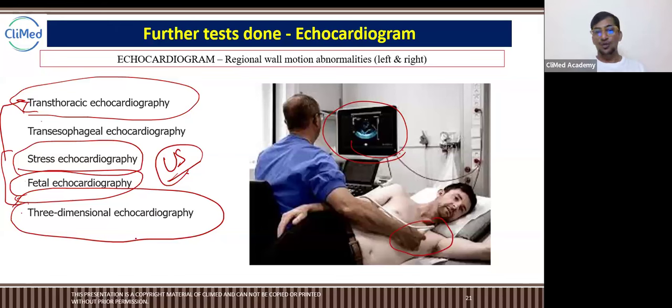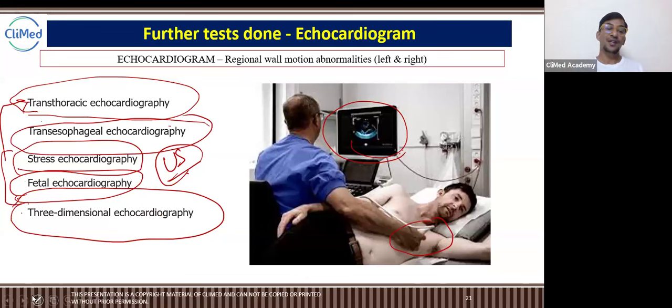So, the three-dimensional echocardiogram. Usually we do the 2D echo, but the 3D echo is when the echo is more efficient, with the help of artificial intelligence and more technology, and we create the images in 3D. When we are able to create the images of the heart in 3D, that is called a 3D echocardiogram, three-dimensional echocardiogram. And now I'll come to the transesophageal echocardiogram.